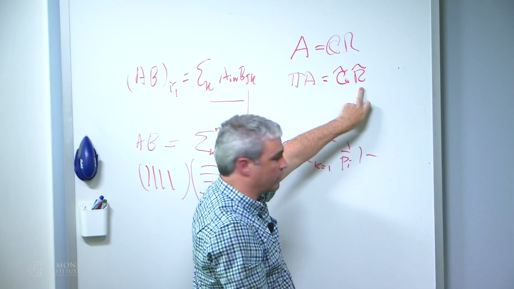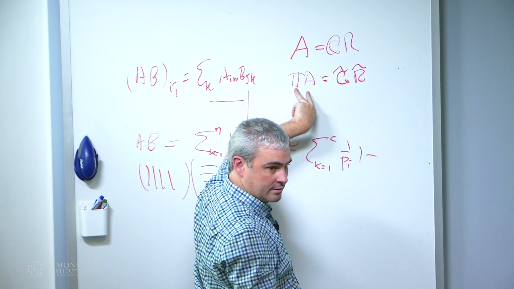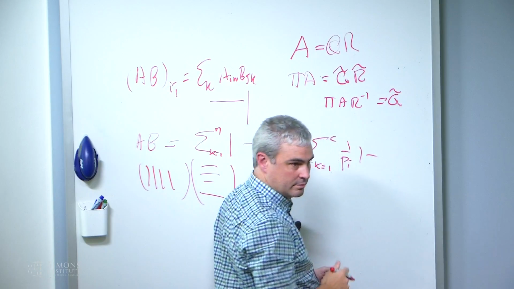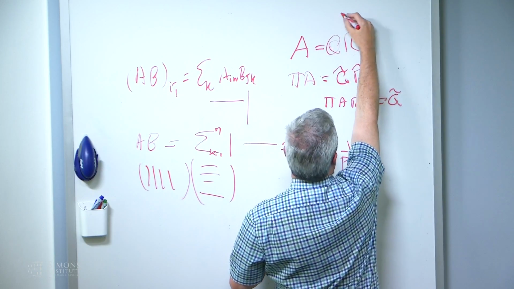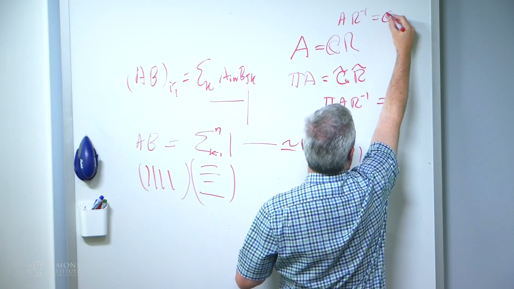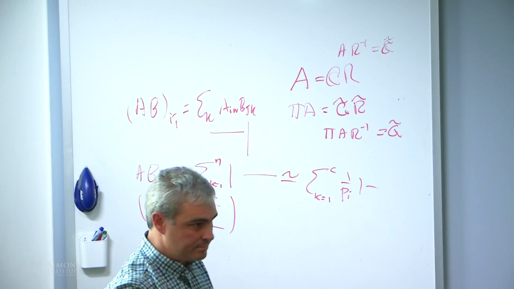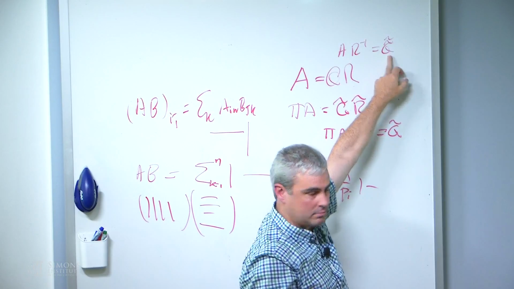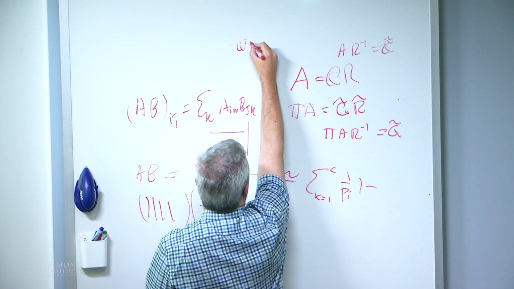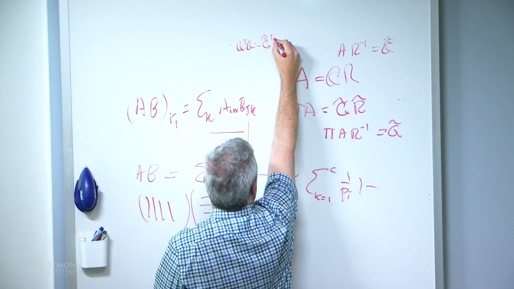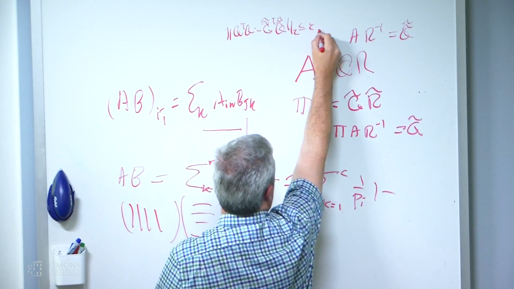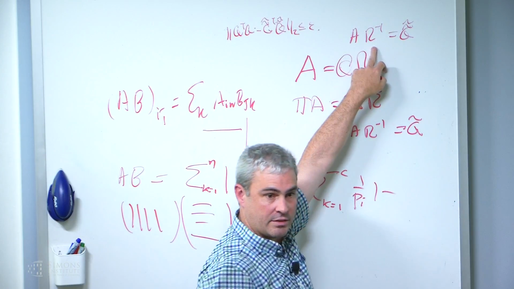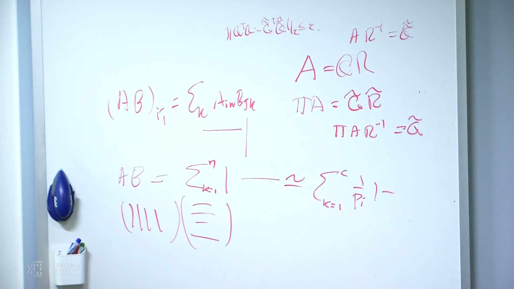That's exactly orthogonal. That's perfect, numerical issues and whatever. In particular, if you were to look at pi A R inverse, you have an orthogonal matrix. Apply it up here: A R inverse is equal to Q hat hat. That's not orthogonal, but it is the right dimensions, and it's close to orthogonal. In what sense is it close to orthogonal? In the sense that Q transpose Q minus Q hat hat transpose Q hat hat, in spectral norm, so in this matrix multiplication sense. And there, you need to wedge an extra projection in to make things fast and so on. But that's the structure that makes that work.